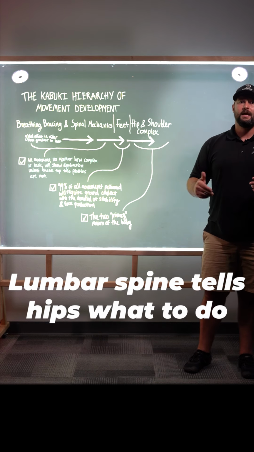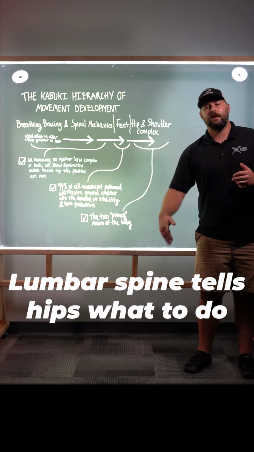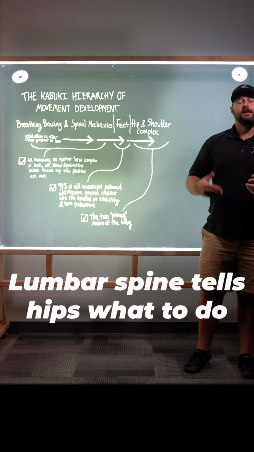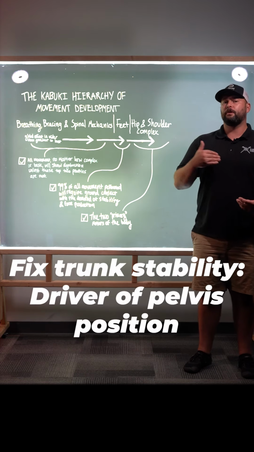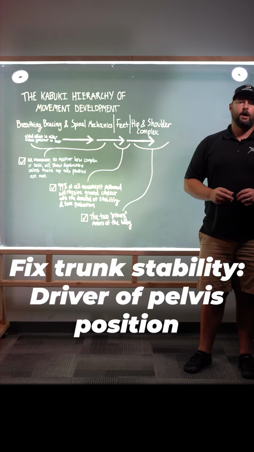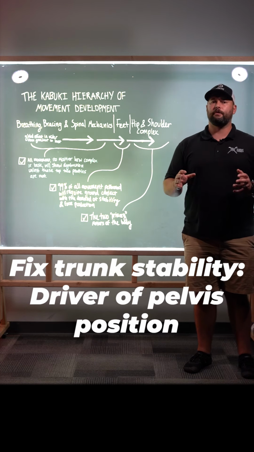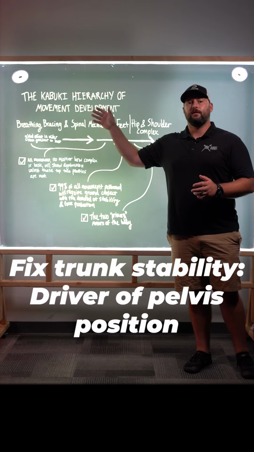So the fix, though, is not to fix the hip flexor, and it's not to fix the quad, it's not to foam roll, it's to fix trunk stability, because trunk stability was the driver of that pelvis position. And that's just one example of this, but that's why we prioritize these things first.